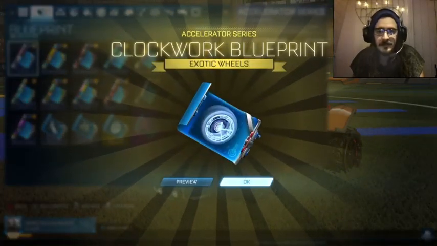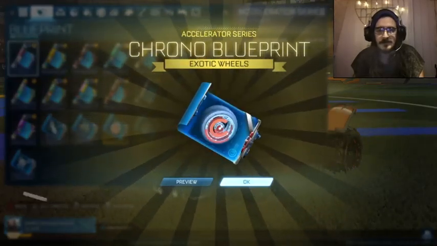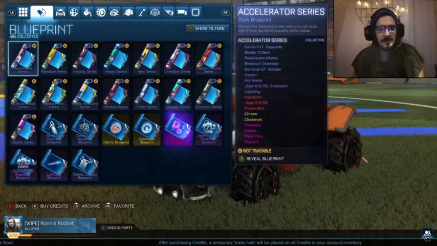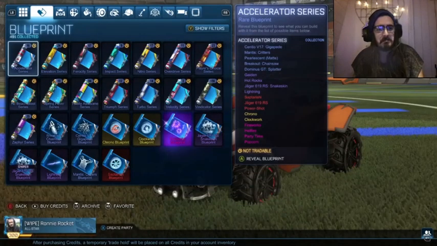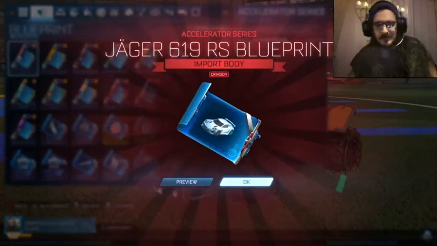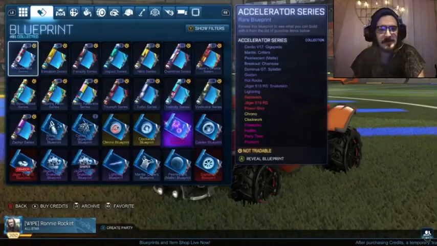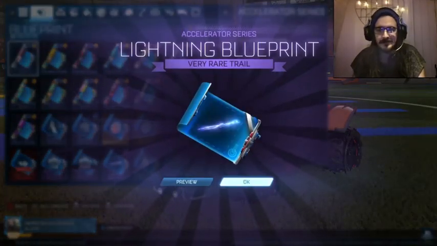How exotic, what have we got? No colour there. Very nice. No colour. Snakeskin. So yeah, I don't know. Import wheels. Not bad. Straight into the Fireworks though. Crimson Jaeger. Still Fireworks is the best. Hopefully we get even better, something nice. Hopefully not too good, we'll spend a bloody fortune.